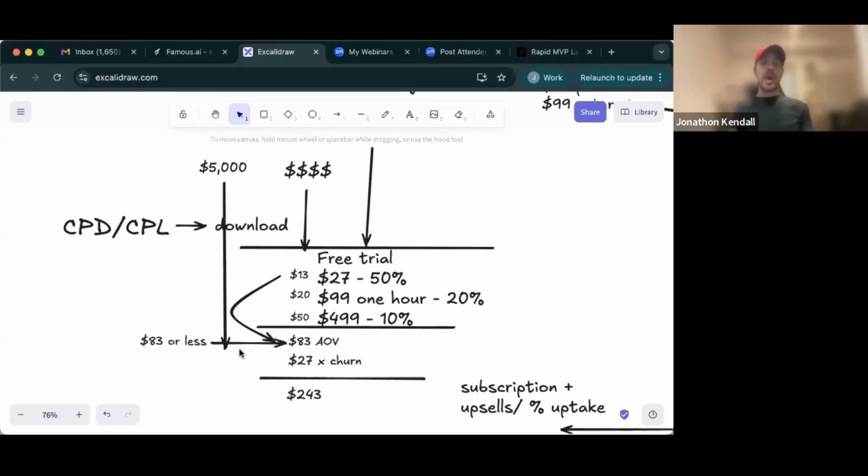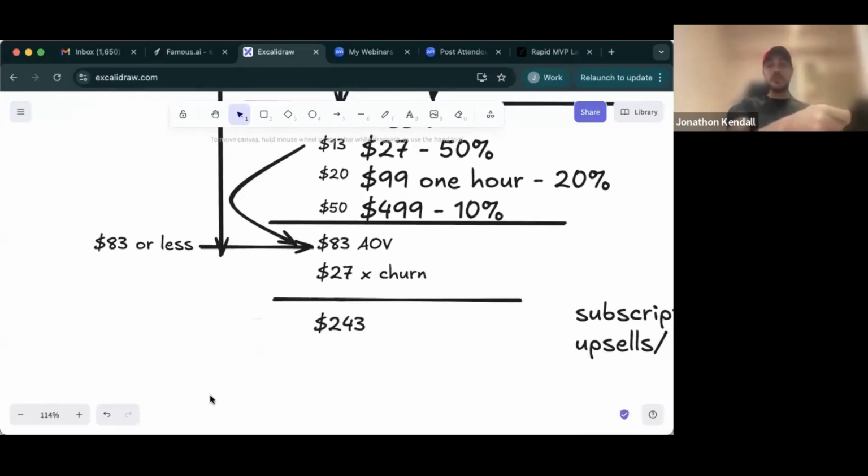That's essentially the game. And most companies actually lose money, where they will spend 2 or 3 or 4 times what they get in. So their average order value might be $83, but then they spend like $200 to acquire that customer. They literally lose money. Why do they want to lose money? That doesn't make any sense. Because they know, in this case, their lifetime value is $243. So if I spend $200 and I get $243 back, that's a good business. It might take me a little bit of time.